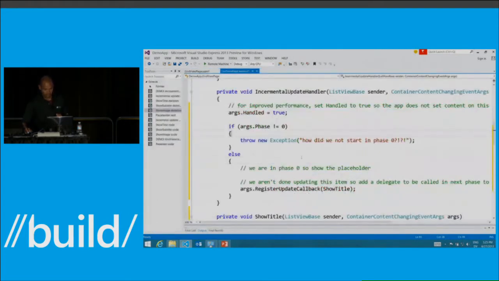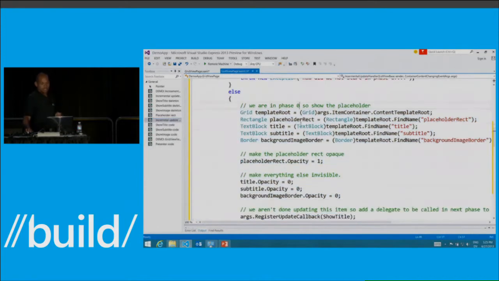So let's go back. We want to show the placeholder now, so let's write that code. What are we doing here? First, we get the data template root. From that, we find the placeholder rect that we just added. We find the text blocks that contain the title and the subtitle, and we get the background image border.